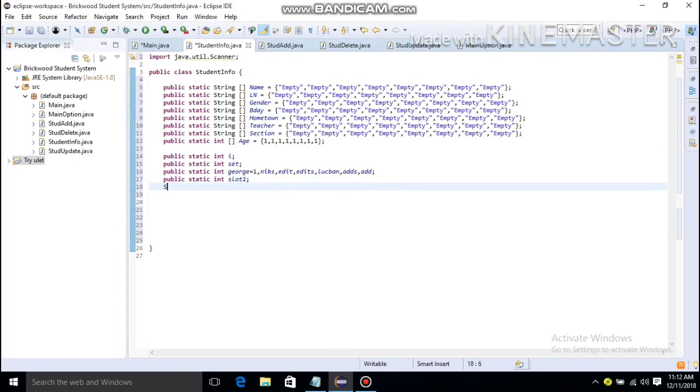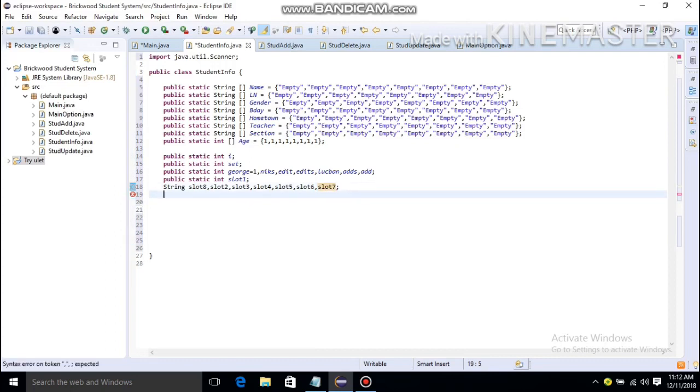So next is public static int slot1. Slot1 is for age, so we declare it int. And String slot8, and copy it, paste it 7 times. And then we're just going to change it to slot3, slot4, slot5, slot6, and slot7, semicolon.